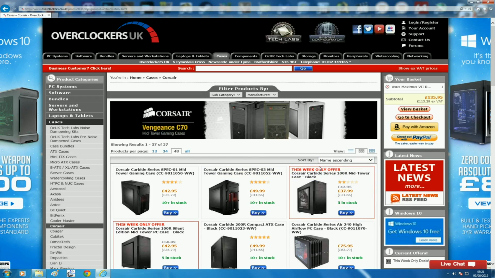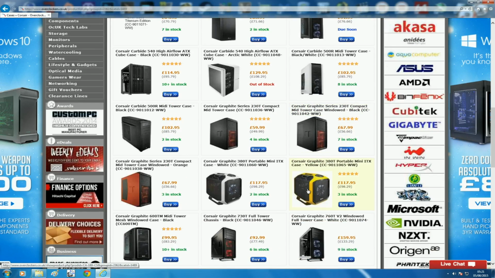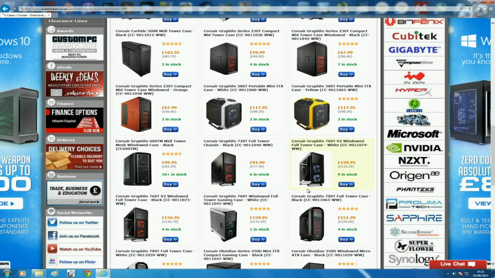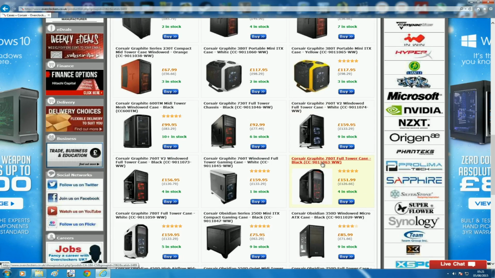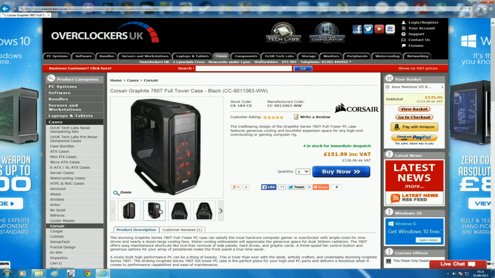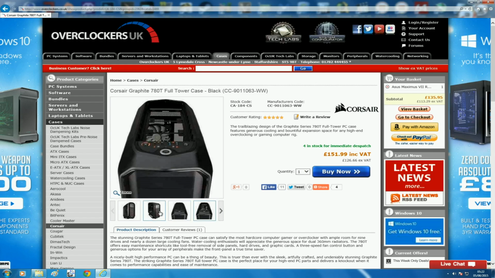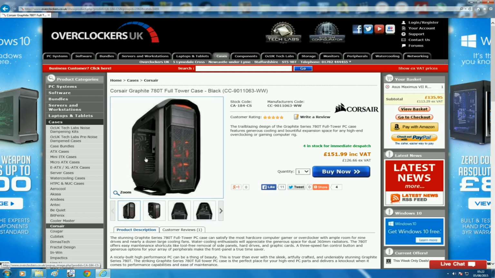I went for something more towards better for water cooling, because I've got a 360mm radiator. So I bought the Corsair Graphite 700T full tower. It allows you to mount a 360 radiator in the front and a 360 radiator in the top, so perfect for water cooling. It comes with a built-in fan controller for up to five fans, so it does the three fans at the top of my case and the two fans in the front of the case. And it's got a massive window so you can have a look at your components.